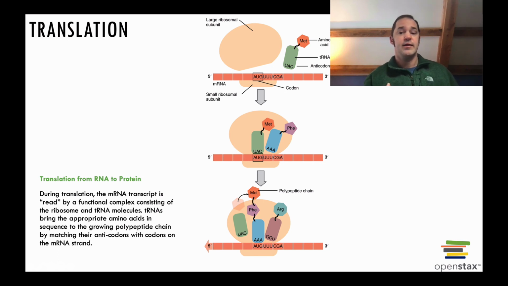So that's how we move from DNA, which is a nucleotide, to mRNA, which is a complementary RNA copy of the DNA gene. And then the mRNA is read at the ribosome, and then the transfer RNA brings in the correct amino acids to create the growing protein chain.